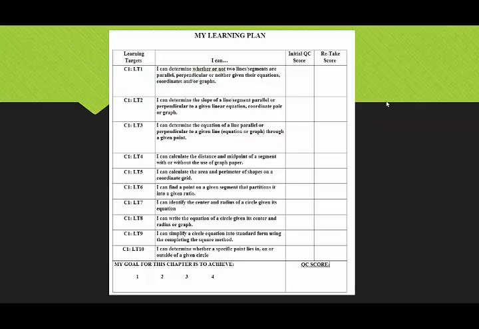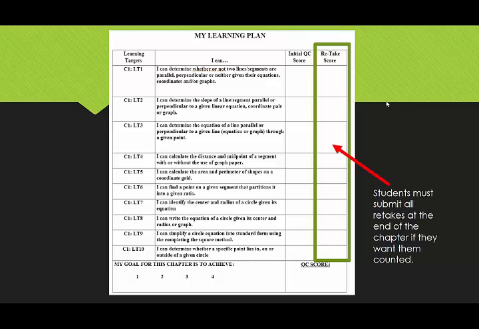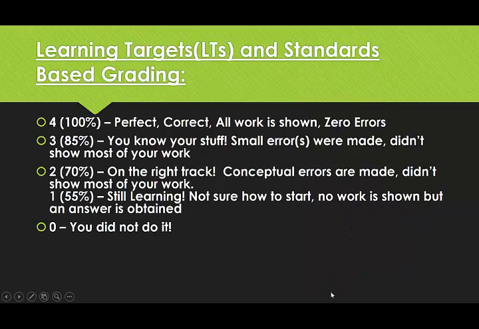So how it looks in our class, we break all of our standards down to learning targets into chapters. Students take a quick check score, and that goes into their original, but then they can always retake. So the whole point is to learn from mistakes. They would input all of those original scores, and then they would choose to retake or not. The goals are always 3s and 4s, and I'll explain what those 3s and 4s are in a moment. This all gets calculated with that formula, and so all of these grades would turn into a 94.